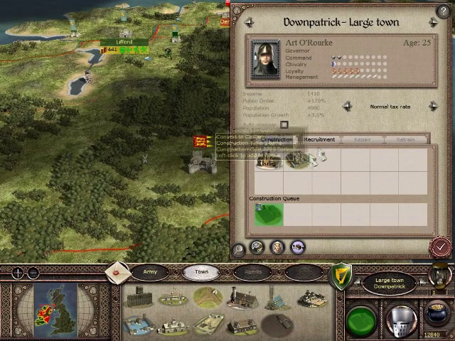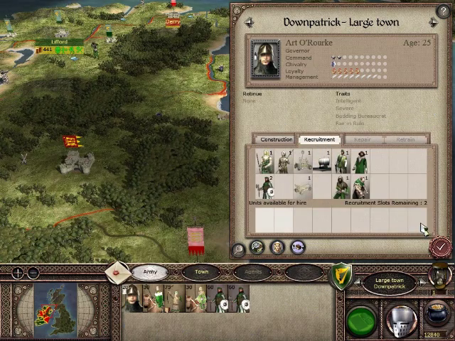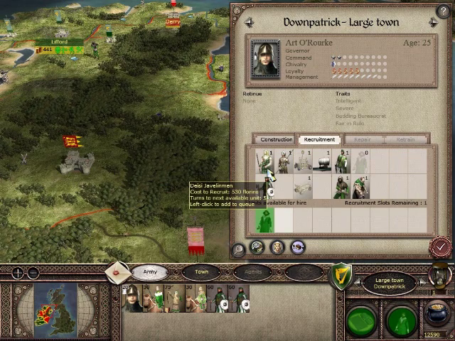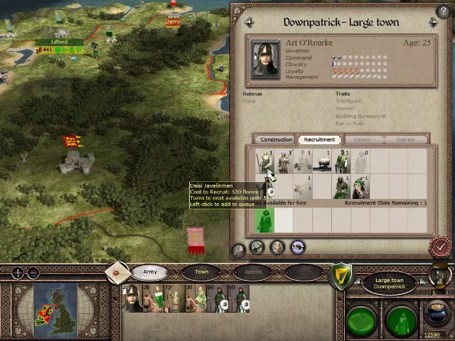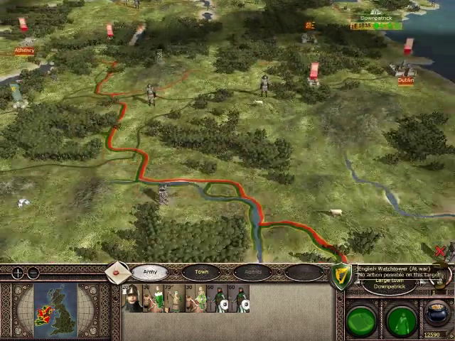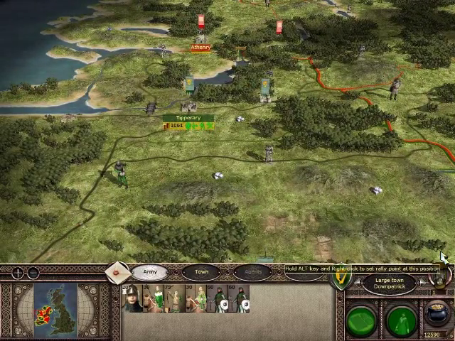Again, self-explanatory. We're going to up the tax rate as much as possible. The culture also actually has a positive effect on public order. So if you have a 70% Irish population, and you're playing as Ireland, well, naturally, the people are going to be more endearing to you. They're going to like you more, because you're an Irish faction.